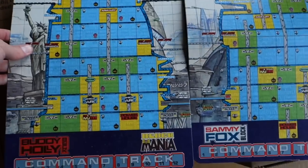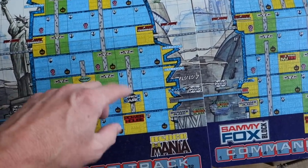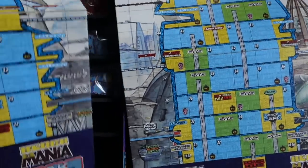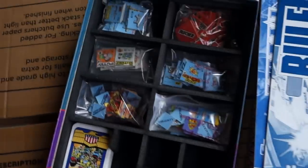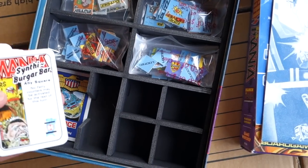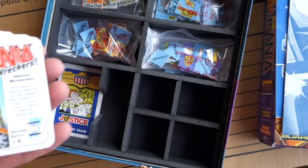There's 2 of these boards, one for each block. And as you can see, that is broken up into spaces with lifts between them and stuff like that. And some special spaces as well. And what you do with these is you put them side by side and you get a whole lot of these counters, and they go to war against each other. And you've also got a deck of cards which represent the justice of the judges and what they do.